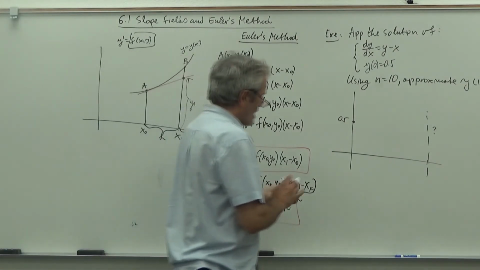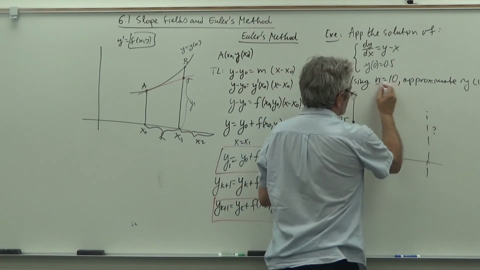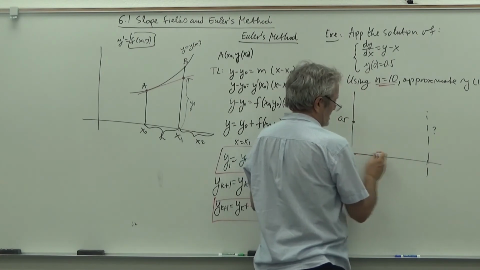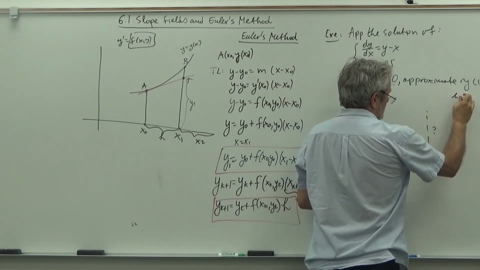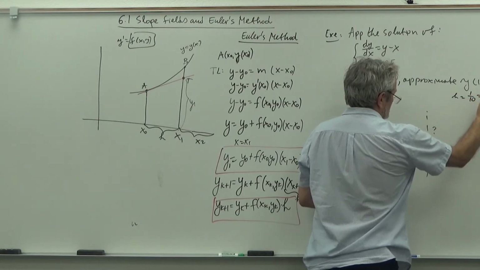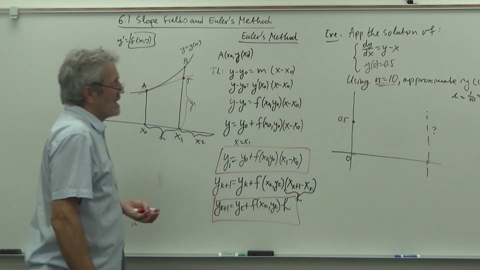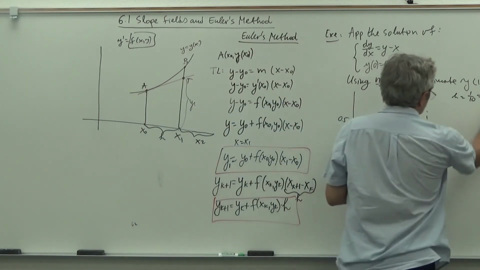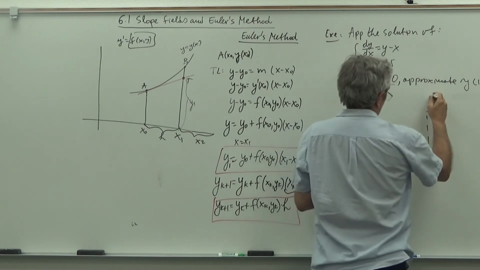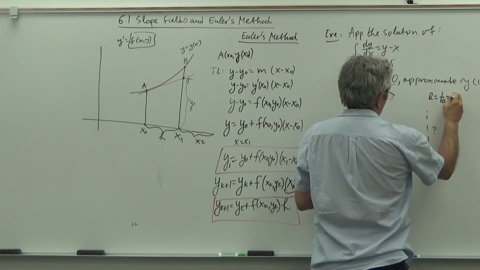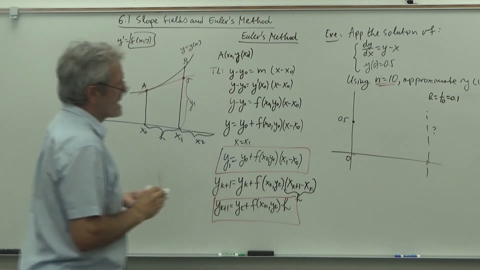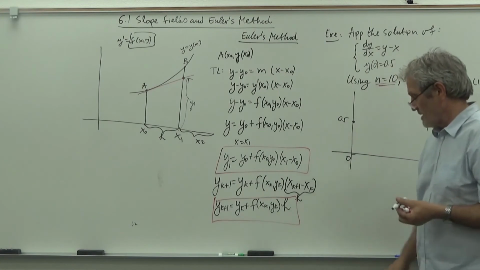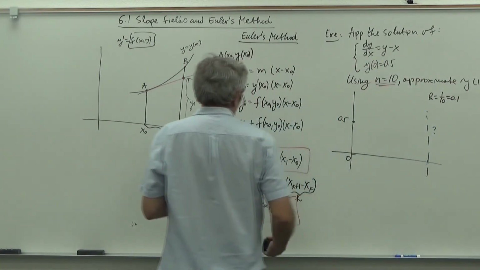So what do we do? We generally divide this; they said n equals 10. So our h from the formula: the whole segment is 0 to 1, so length 1. So h equals 1 over 10, which is 0.1. Then I can start the machinery, but it might be a little problematic. How do you run the machinery?